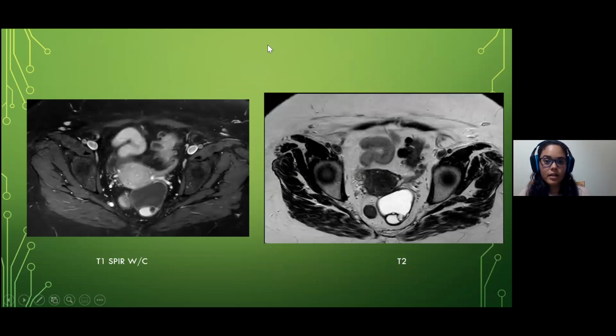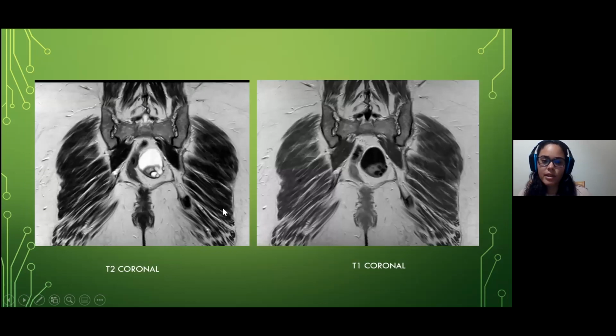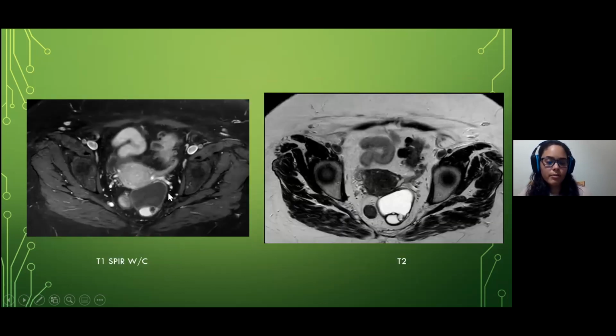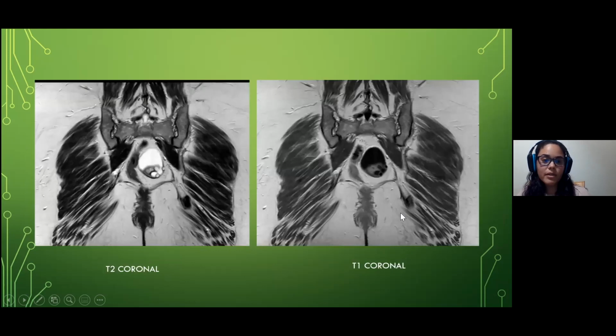And then these are the other findings for her. Again, this is the big cystic mass with T1. This was with contrast, so we see the uterus getting brighter. It did enhance the whole border of the mass. And on T2, of course, everything is cystic, so it's going to be all bright. But you can see maybe some different components there as well.